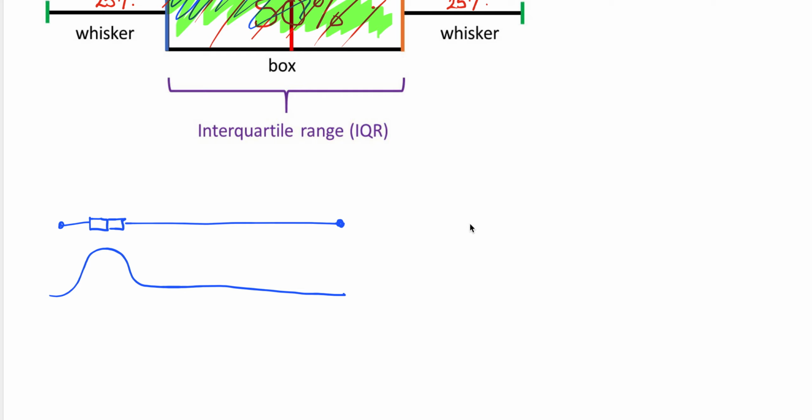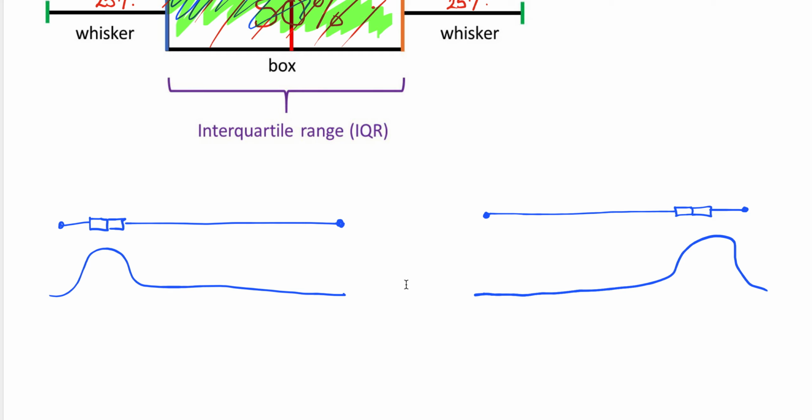Now, if I have the opposite on this side, so on this side, I'm going to exaggerate again. So I have this side and I have my box here and then my other whisker. So again, I have 25 and 50% here. So 75% of the data is concentrated on this side. So it will be something like this. This is what is called skew data.